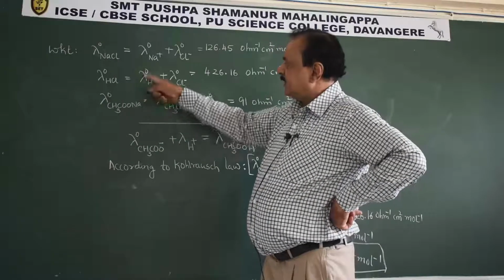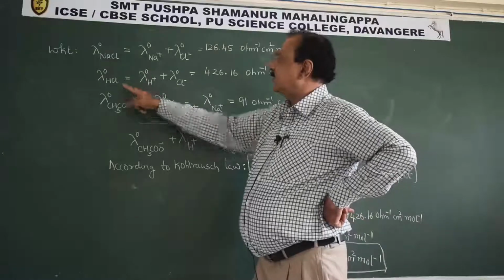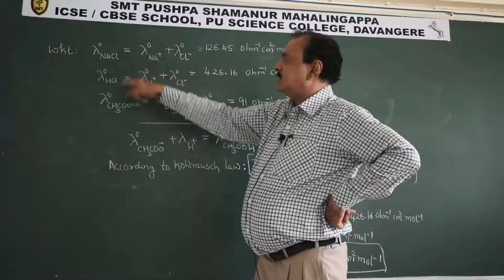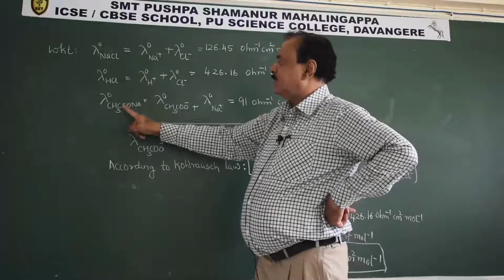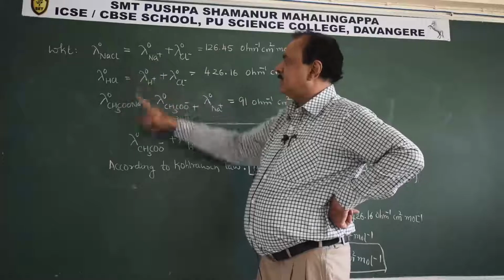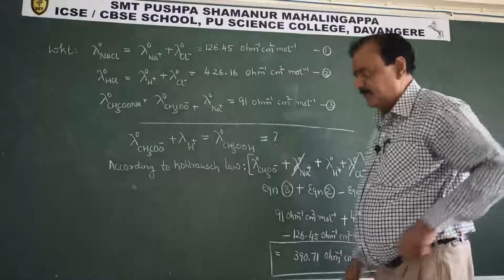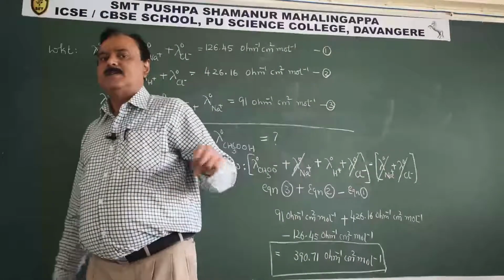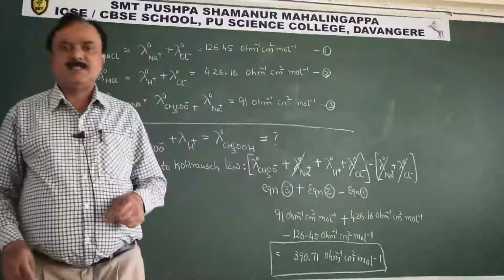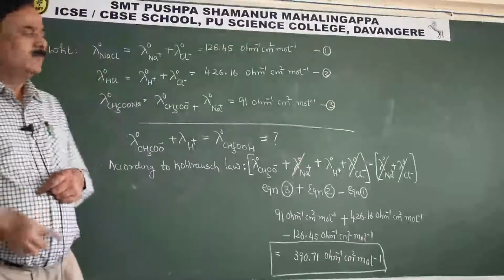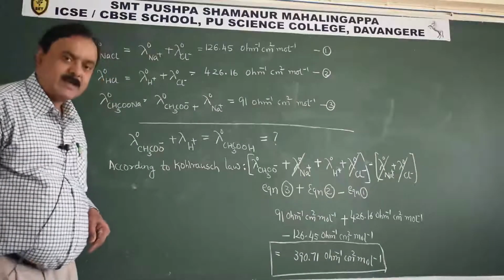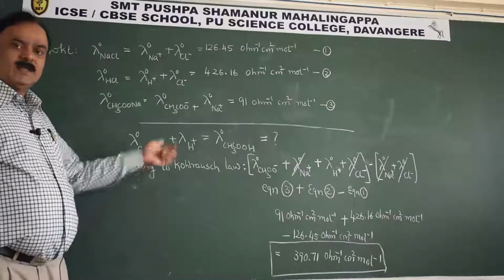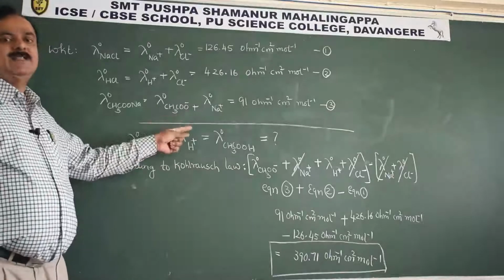For adding these 2 equations, you have to cancel out Na+ and Cl-, so you have to subtract this equation from these 2. Therefore, equation number 3 plus equation number 2 minus equation number 1 gives this value. Is it clear? This is about the application of Kohlrausch's law. Usually in common entrance tests, NEET or JEE exams, they ask this type of problem, and in board exam preparation it is a 2 marks problem in Part B. Okay.